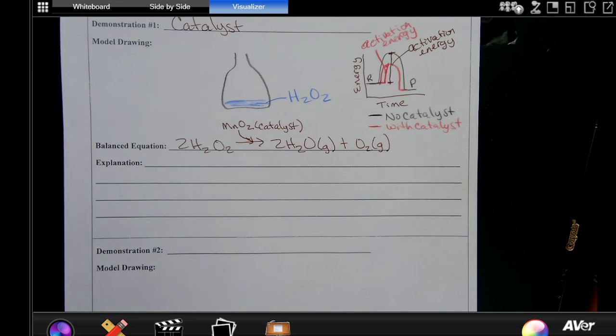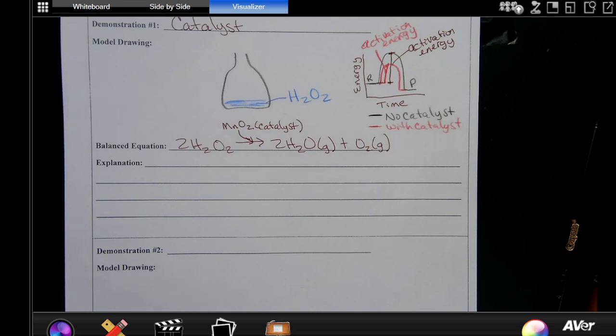Because remember, you want to remember the three things you need for a reaction to happen. What are the three things? First thing, you need the molecules to what? What do you need them to do? Collide. They're already colliding, okay? The second thing is they need to collide with what? With sufficient energy, kinetic energy. Remember that? We talked about kinetic energy was the speed of the particle. So they have to collide with each other with enough energy to get it to work.